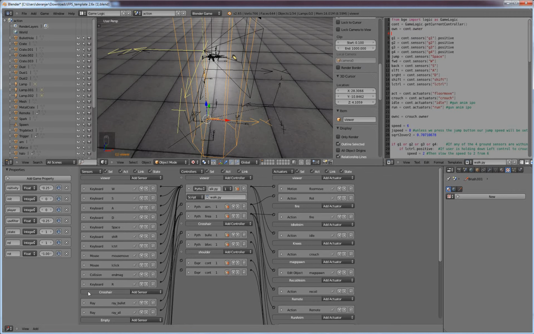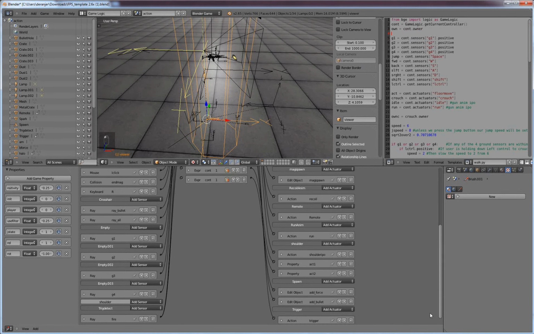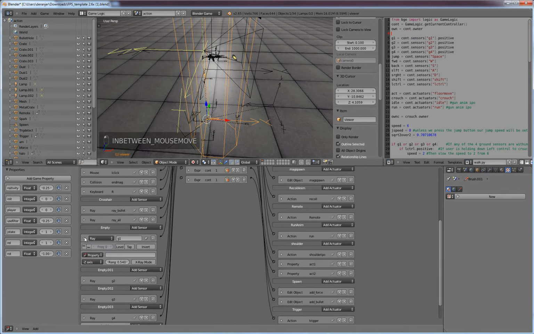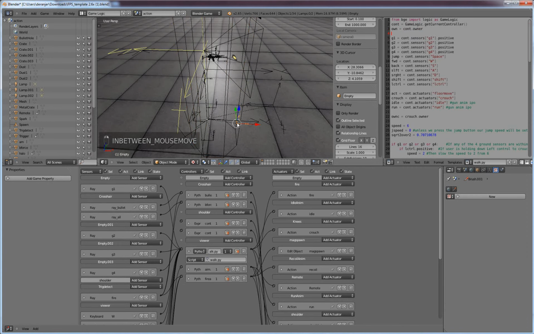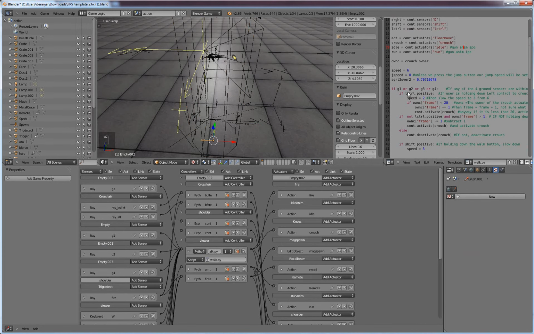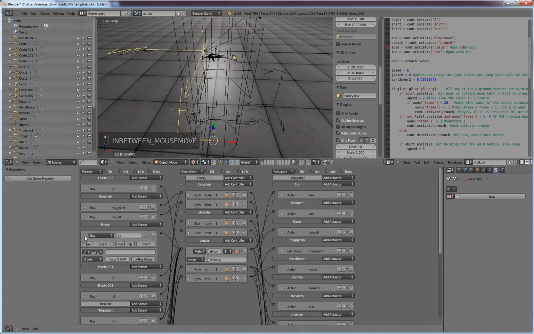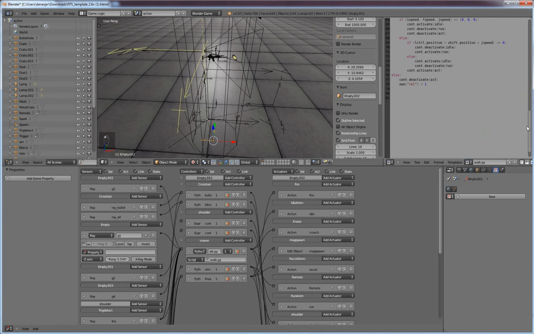G1. So what you're going to do is scroll down and say G1 right there. That's our ray. And as far as I can tell, there's 4 little ray sensors. As far as I can tell, they're ground sensors, and they are positive if they do not exceed 0.540 away from the ground. So they're positive if they're not more than 0.450. If they're too far above the ground, they'll activate this else statement. We'll cover that later.